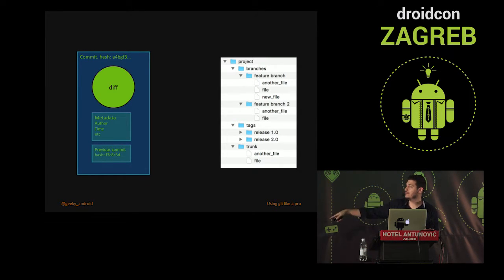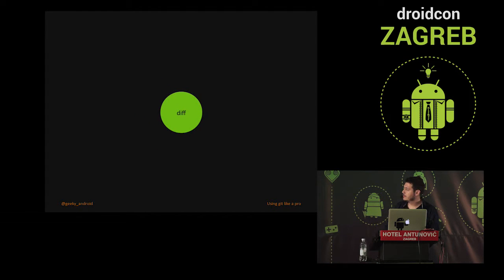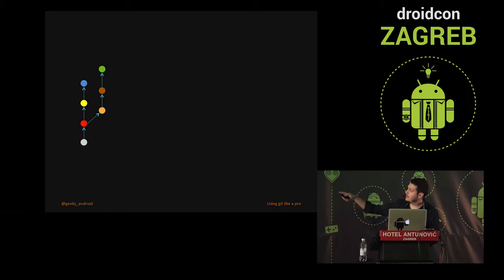Now, if any of these things changes, the commit is considered to be a different commit. Even though the contents might be the same, if you change the author name, you've now created a new commit, even though it looks the same. That then gets put on top of the accompanying tree. Let's see that there. And that link that we said points to the previous commit would point into that brown dot right there.